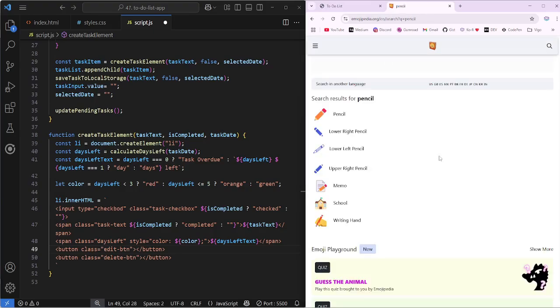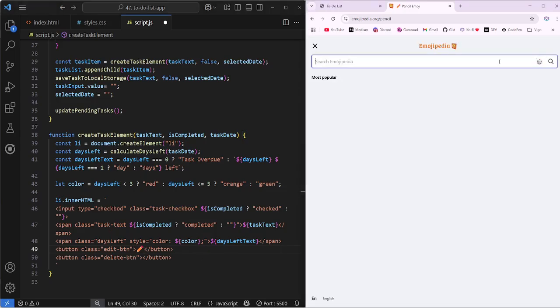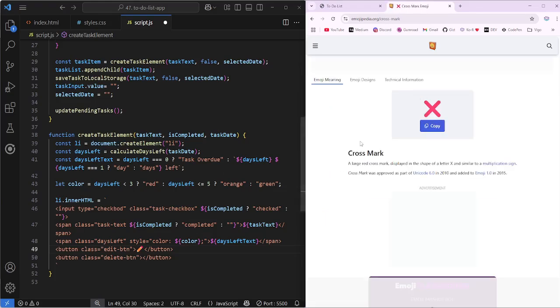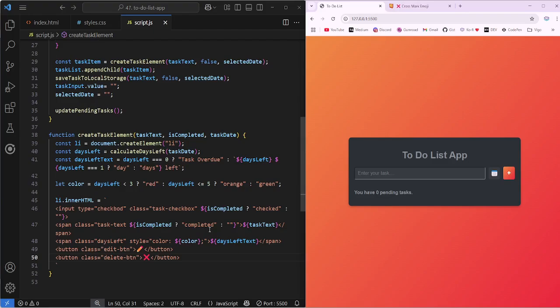For edit we can use this pencil, and for delete, the red cross, we can use this one. Okay.